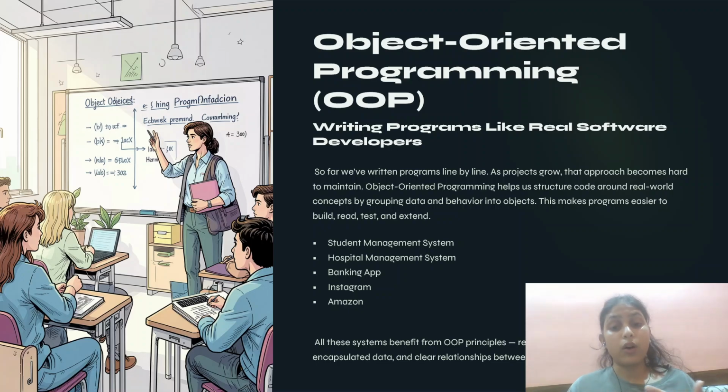OOPS gives us a way to organize a program around the real world. We will start with classes, objects, then understand constructors, the self keyword, etc. After that, we will discuss important concepts like encapsulation, inheritance, and polymorphism. Throughout this lecture, we are going to understand OOPS from the very basics, so don't worry if you have never studied this topic. We will understand everything from basics. So let's get started.